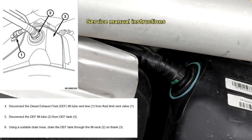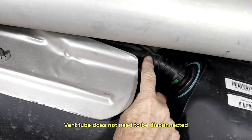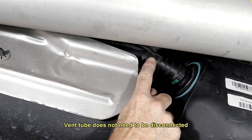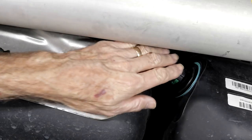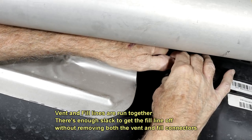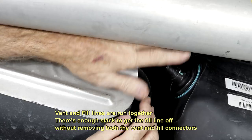Let's go out to the truck and start the process. We're going to drain the DEF fluid from the tank here — this is the drain line that comes from the fill tube. I tried every way I could to get a siphon hose in through the top: everything from quarter-inch up to half-inch, cut a tapered mule shoe in the bottom, rolled it around — there's just a restriction in there that won't let it go. The only way to do it is to remove this connection right here. I think I can get it off without pulling the vent, and there you go — you don't have to pull the vent line.